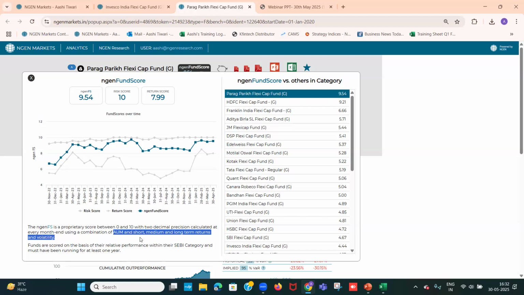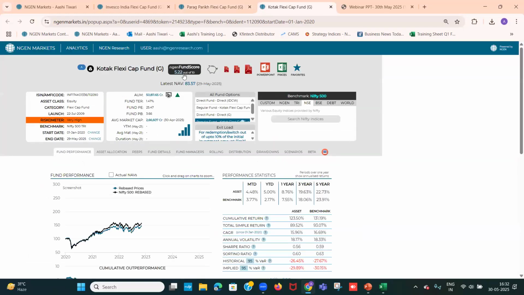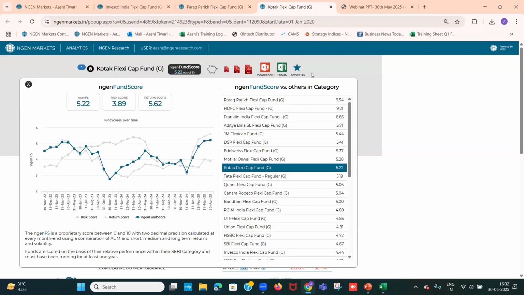But generally speaking, the only way a fund will have a very good score is if it has excellent performance for several years compared to others in the category. Like just to click on the Kotak Flexi Cap, because at some point in time Kotak was also doing too good, like Parag Parikh and all. Yeah. So has that fund ever got the 10 score or 9 score? So right now the score is a little lower.